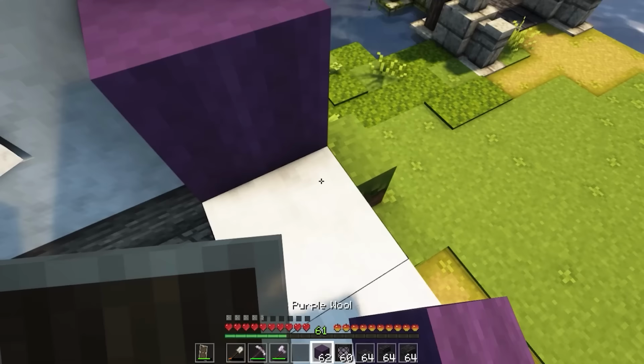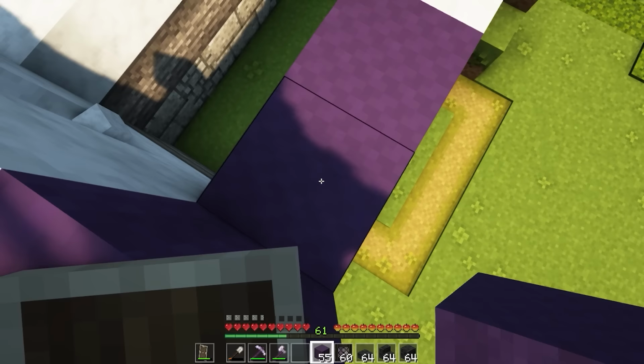I decided to vary the ratio of blocks on the roofs to simulate the economic difference between the different sides of the river. So this side gets a lot more wool and netherrack and a little bit less amethyst.